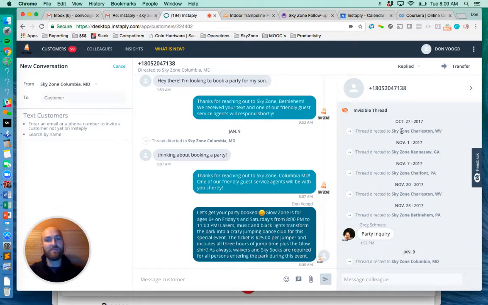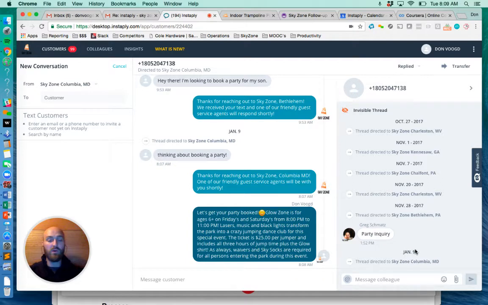With that in mind, the only other major thing I wanted to show you on the right-hand side here was what we call an invisible thread. This invisible thread is incredibly useful for delineating what exactly the customer wants from the park. So in this case, I was thinking about booking a party. And you'll notice in past conversations with other parks, the team has basically made a simple input here that says party inquiry. That's just a great reference for them to know that the person that texted in is looking to book a party, so they can ideally follow up with that person in the future.